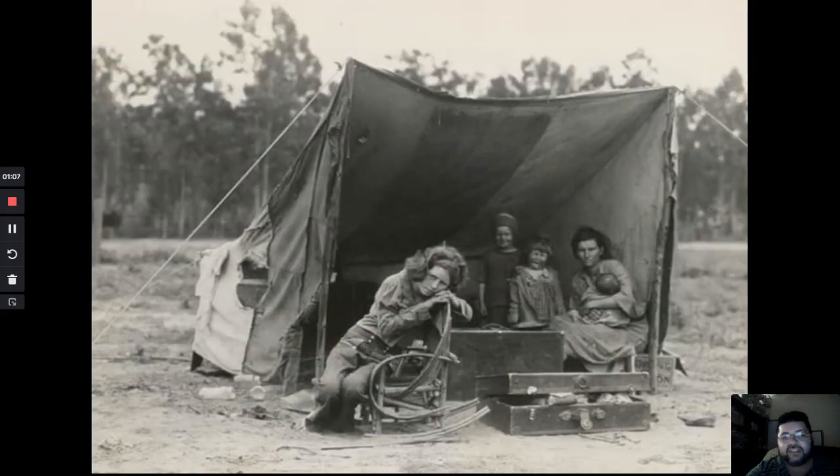In this picture, as you can see, this is the picture of that migrant mother I showed you last class. Like I said, in my last class, this lady's car broke down. She couldn't fix it. She's stranded in the middle of nowhere. She made this temporary house out of, you can see it right there, blankets and the sheets from a bed. There's not a town for miles, and in those towns there are no jobs. So this lady has no food, nowhere to go. I can't remember if her husband is dead or if he left, I can't remember at this moment. But yeah, she's totally stuck with these four kids, and you can see one of them is a baby.